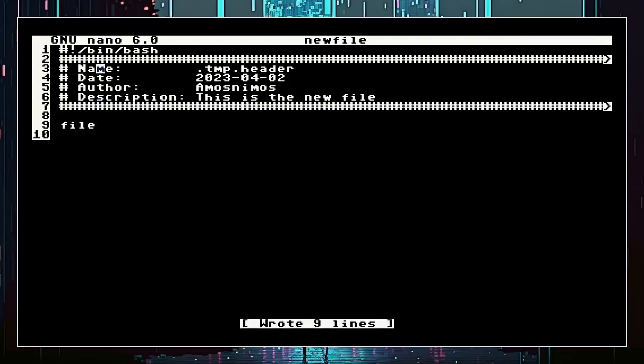And yeah, you have the header on top, you have your author name, which should be a prompt, but for me I don't need it to be a prompt because it's not going to change. And you have the description for the program, the name of the program, of the file.